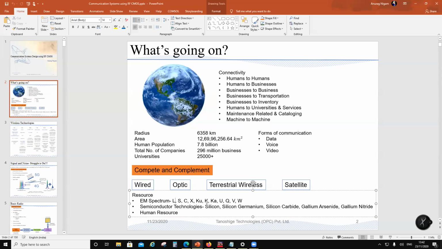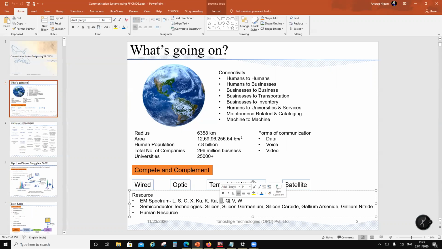Why is this K band infamous? Because 22 gigahertz is what? Water absorption, right? Whatever link you design, absorption by water becomes important here. So you will not talk of big cells, rather you will talk of micro or nano cells in a cellular network. If you are designing for Q or Ka, you will be in cells which are very small, because of that.